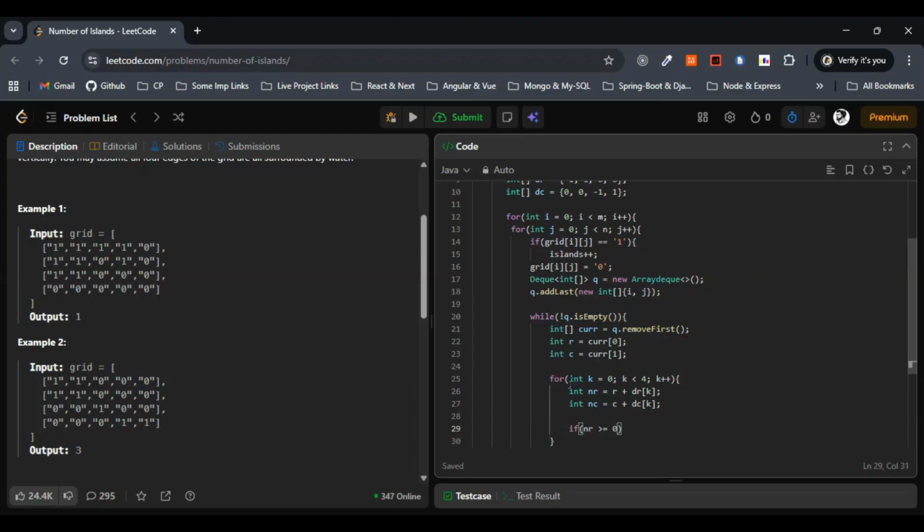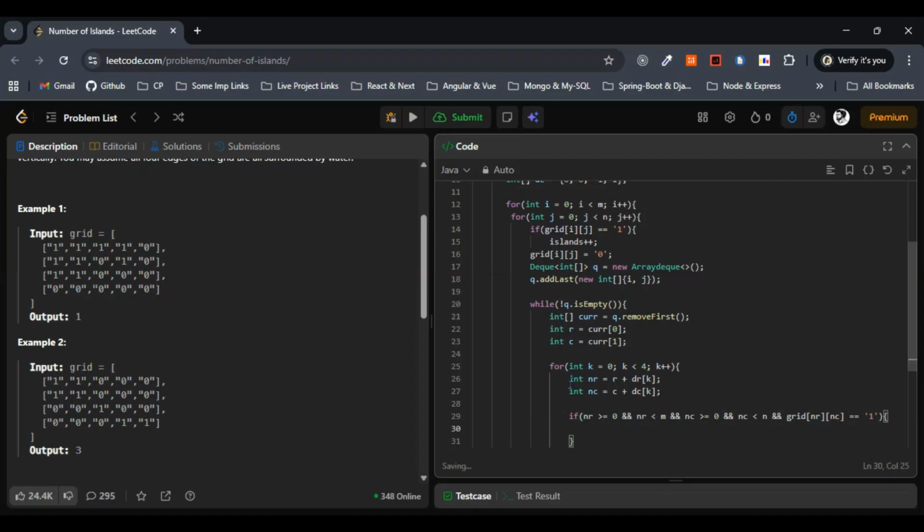If nr is greater than or equal to 0 and nr is less than m, and nc is greater than or equal to 0 and nc is less than n, and grid of nr and nc is equivalent to the land, then we have to mark the neighbor visited.